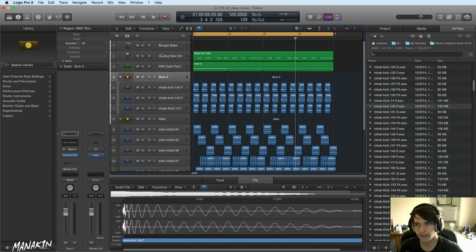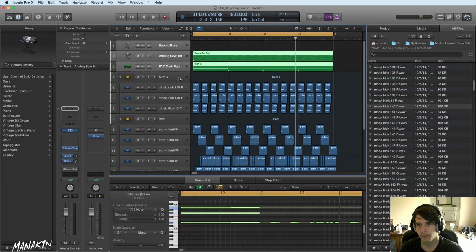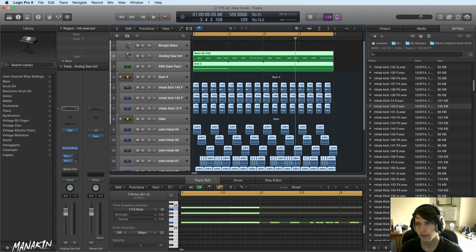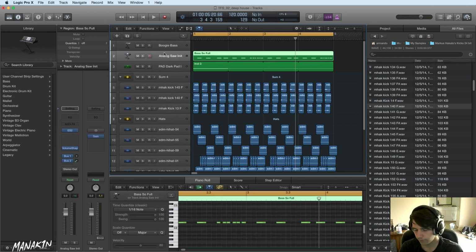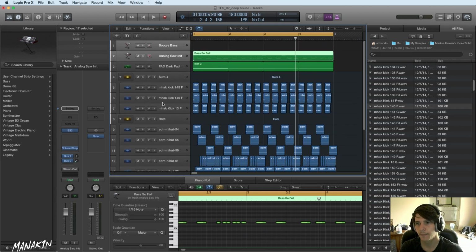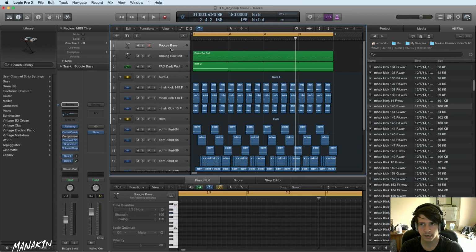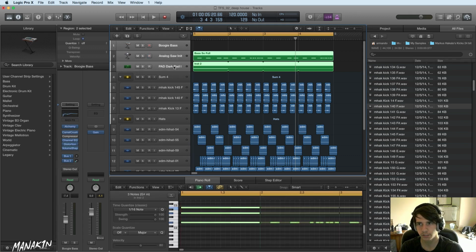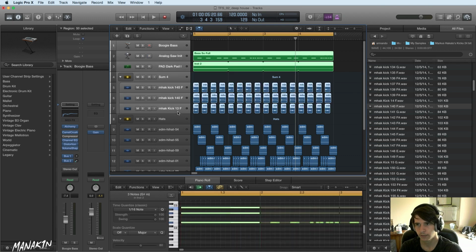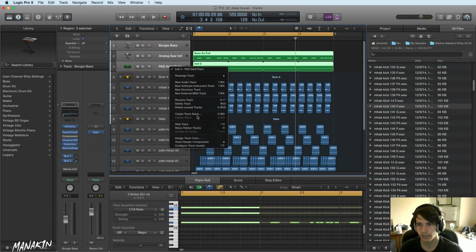So how do I stack stuff? What I do is I hold shift and then click other things. I don't know if you could actually go... Okay, you can't do that. So I think you could hold control to select random ones down here. Yeah, if you hold control, you could select any track and then create a track stack. But for the most part, I just hold shift and it selects all the ones from the one you selected, like from here to here. And then once you have those selected, you right click and then you go create track stack.